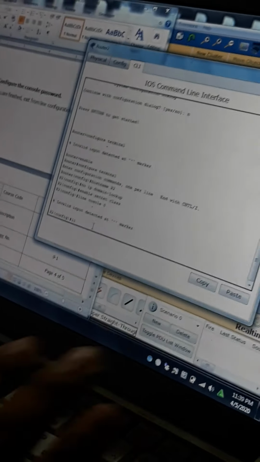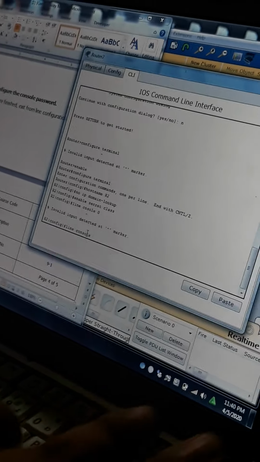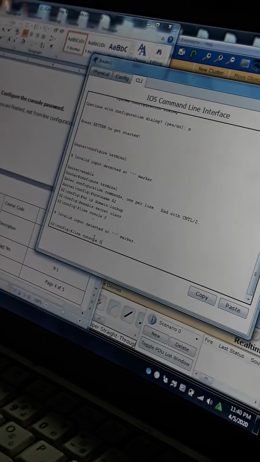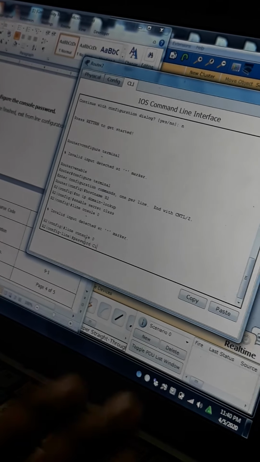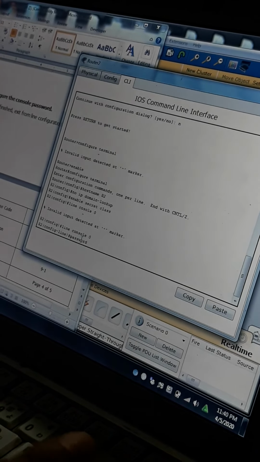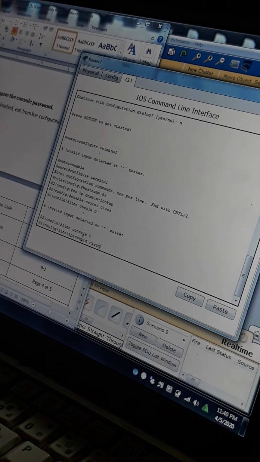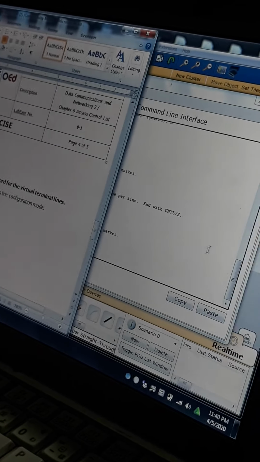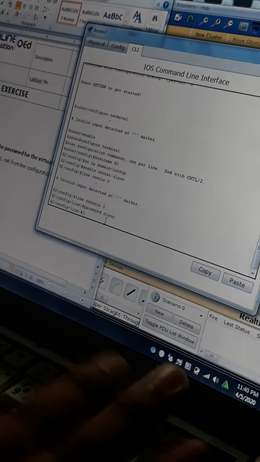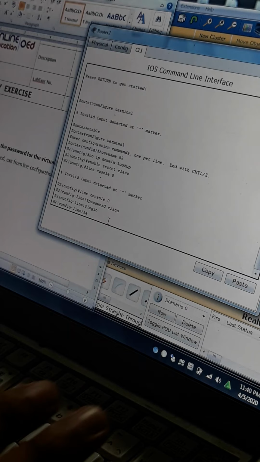Strong spelling. Line console 0. The password should be Cisco. Then what's next? Login, exit.